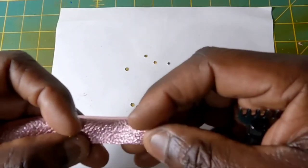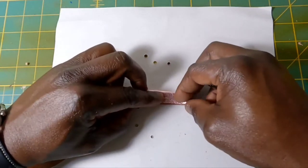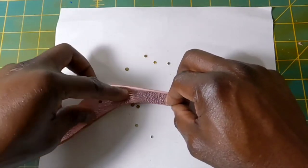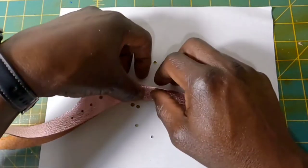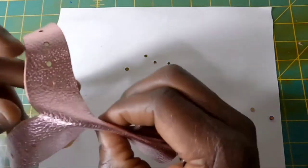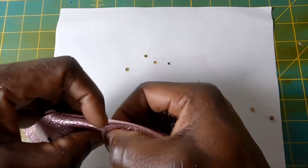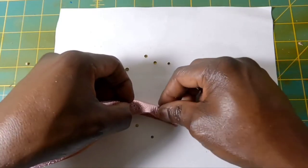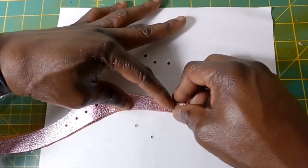First, we're gonna get some holes in it. Then we're going to start sewing. So we put it down like so. Make sure it's even. All right. And about from right here, we're going to start sewing. We're not gonna sew all the way to the bottom, so we're pretty much gonna sew probably like an inch and a half, so it's not too much work.